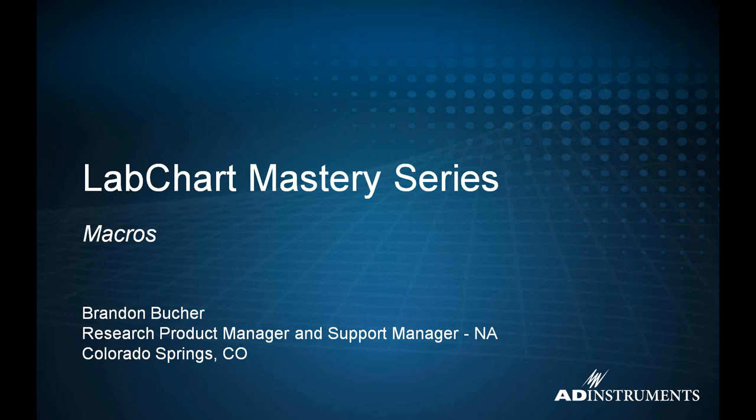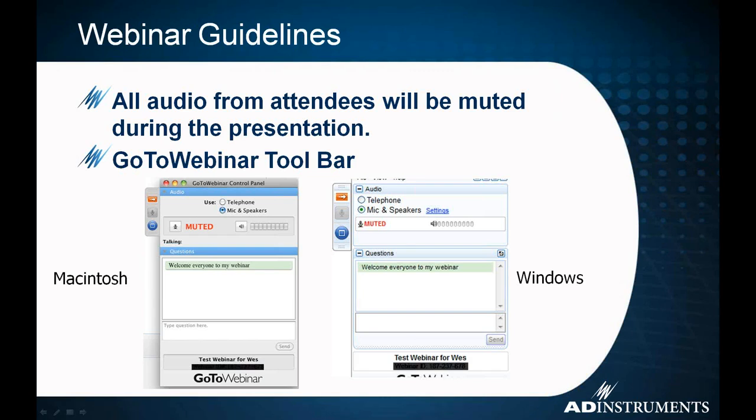We're going to get started here on our latest LabChart Mastery Series webinar. This one is going to be covering macros. If you're not familiar with what macros are, they are a feature in LabChart that allow us to automate different processes in LabChart outside of the scope of the normal things that you would use day to day. It's going to allow you to do things very customizable and things that you wouldn't normally see in some of the features that we have. So we're going to show you some examples. We're going to write some together, and we're going to show you some of the power of macros on the higher end.